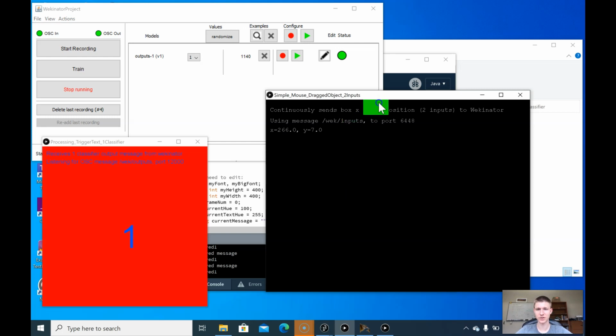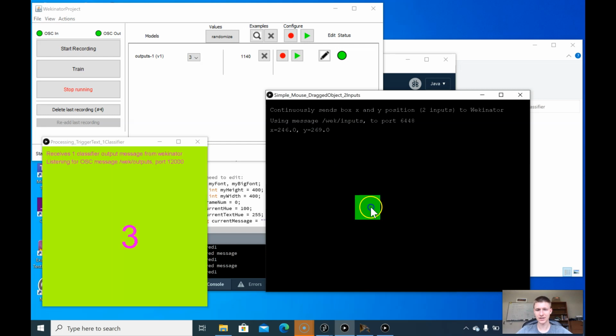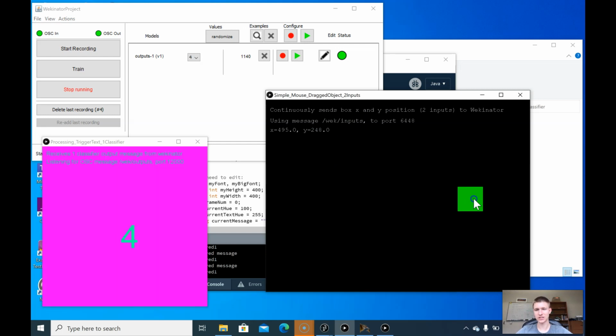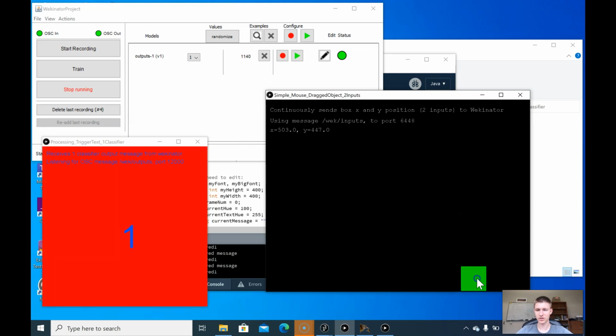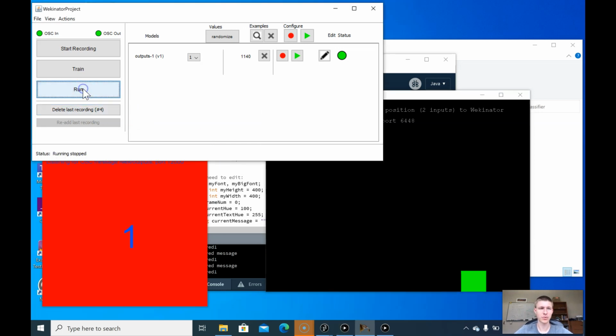So let's say I enter from the back of the stage, I go into the left-hand side, I go to the center stage, then go to sort of the right-hand side of the stage, and then maybe I'll come right up to the front, and that's back to class 1 again. So it's working basically the way I want it, but if it's not, you can always stop running and start recording and add some additional training examples as you move around which output you want in each location.